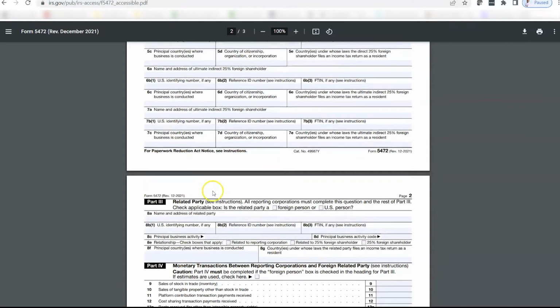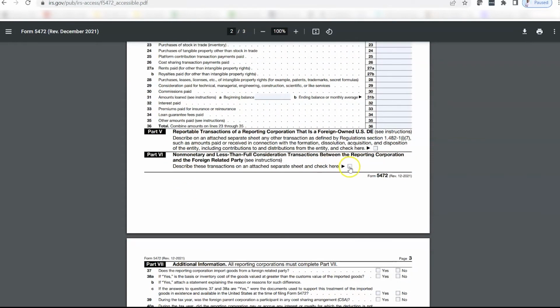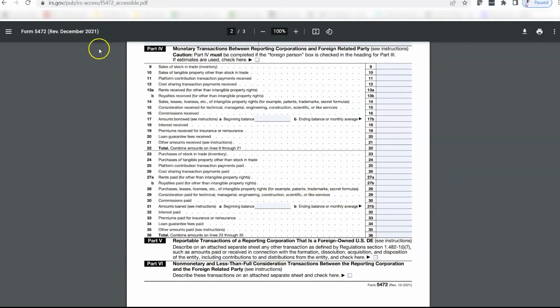This Part IV, if you are a fully fledged corporation, so a corporation that is formed in the US or an LLC that has elected to be a corporation, and in that case where you don't have any transactions of any sort in Part IV and Part VI, then the regulation says, or the instruction says, that you should not be filing these forms. So this is only for corporations.